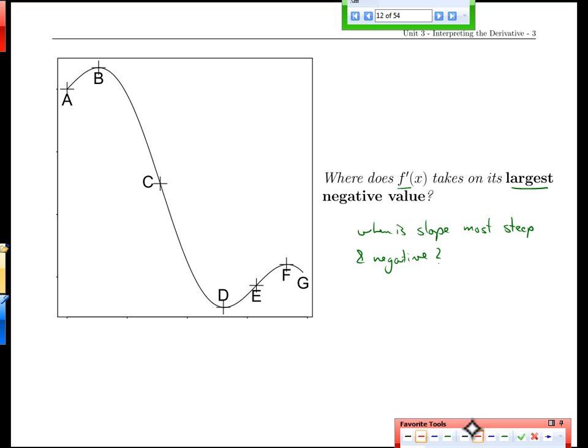And I think on this particular example, it's pretty clear cut. When we're up here, the slopes are fairly gentle. And then when we come down, we speed up. The slope is very sharp here. And then as we get past C, the slope values flatten out and become less steep or more moderate. And so the answer here would be at point C. That's where the steepest slope is occurring.